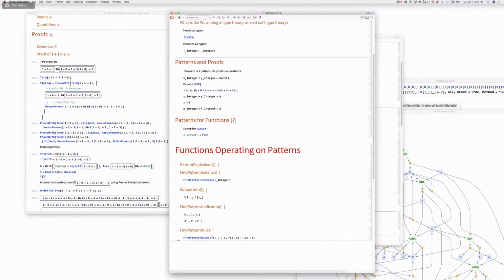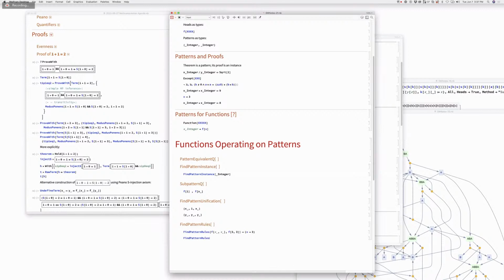Okay, so find pattern rules for, what is the right term? Except, well, you say x colon. No, I think you can say accept of x underscore integer or something like that, or it's with the second argument of accept. Wait a minute. So if I say something like this, is that what you're saying?